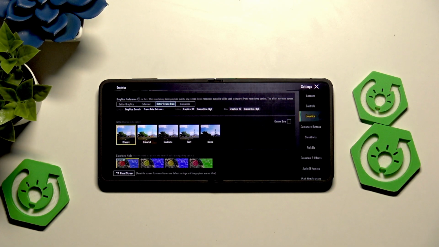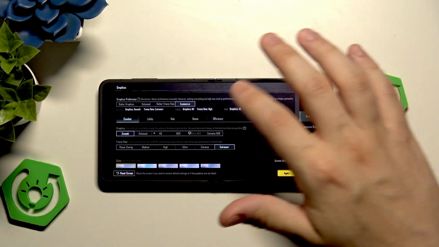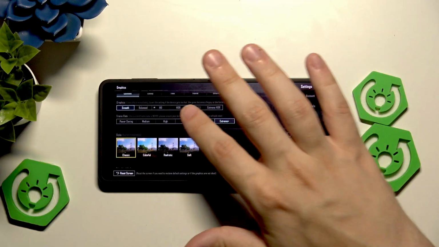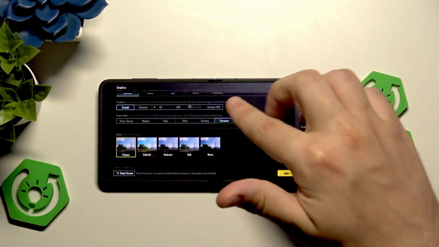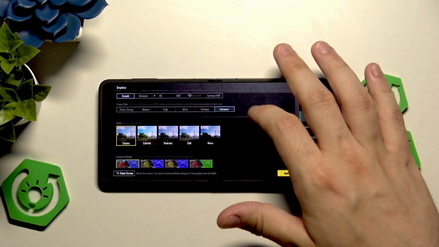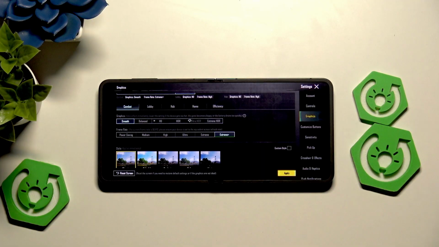Also, if you want to make sure that everything has been successfully applied, you can restart the game. And also, if you're interested, you can click on the customize and you can manually select and change each setting for the frame rate. So currently frame rate is set on extreme plus, we will have the best FPS possible. The graphics is set on smooth, and also thanks to that we will have the best FPS. And of course everything works in both ways.